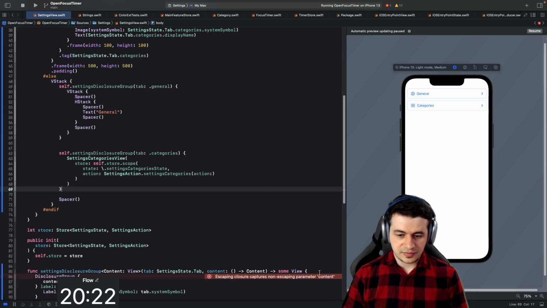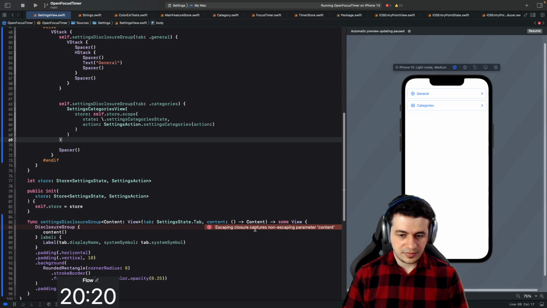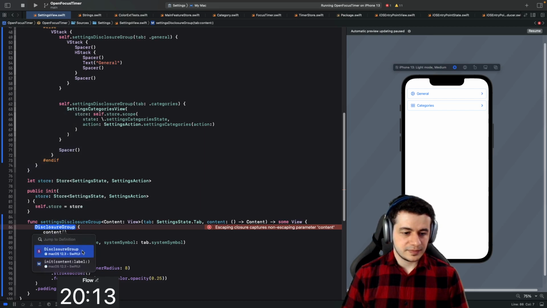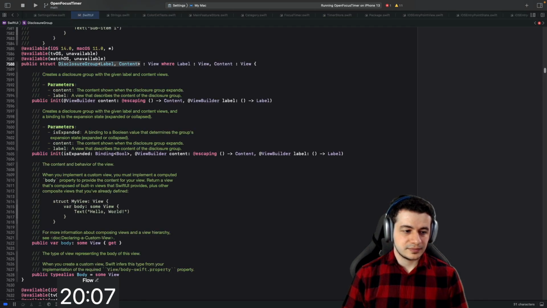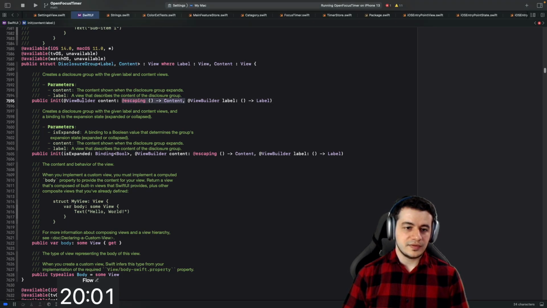No, it doesn't. Not escaping. Okay, just wait a sec. So how's this defined? Because I want to pass the same thing. And this is getting escaping. Yeah, it's actually escaping. Yeah, it's a view builder. So maybe we should just use the exact same thing here.